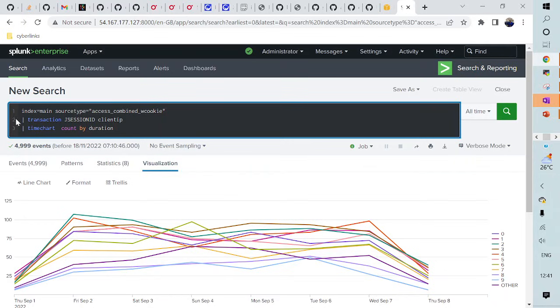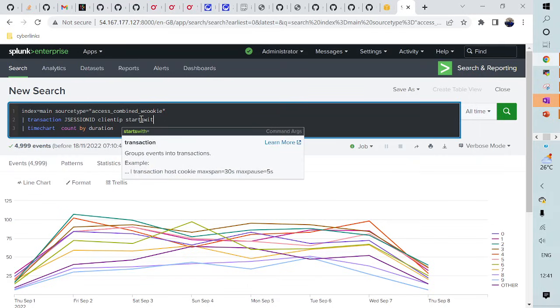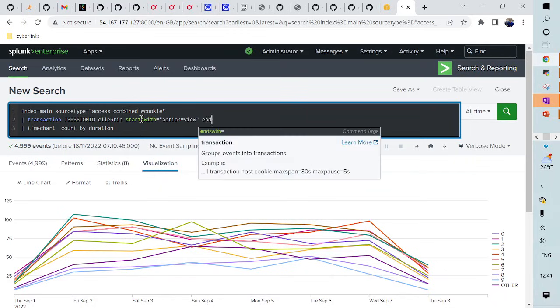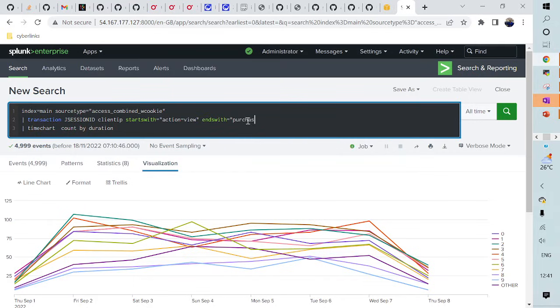I would like to give you one more example. So if I say startswith, I would say action is equal to view, and I would say endswith purchase. So I'm also making use of constraints here.